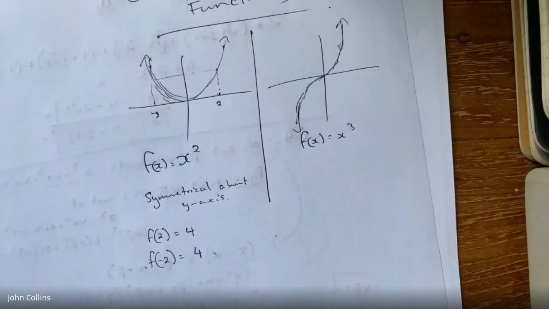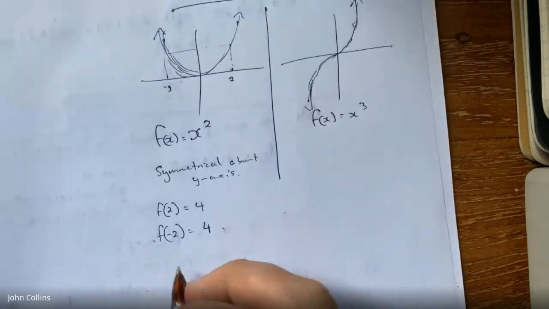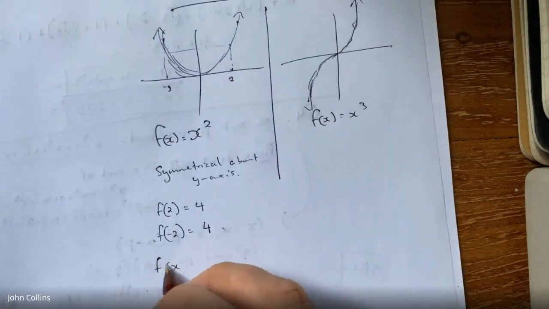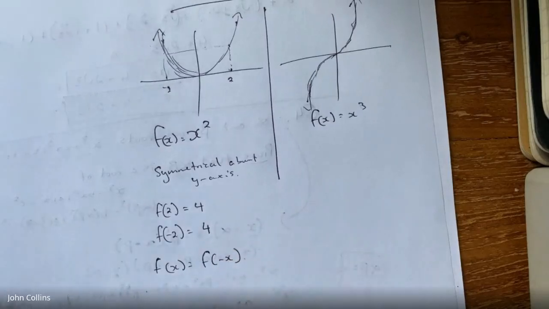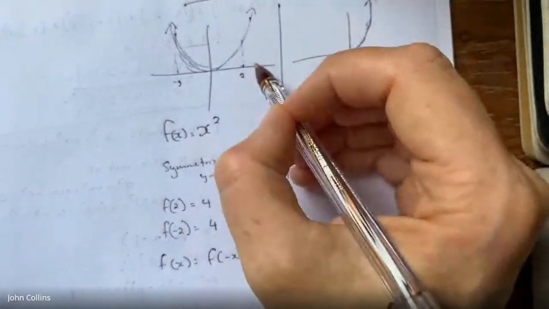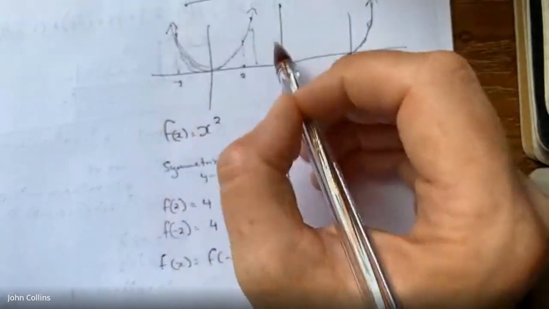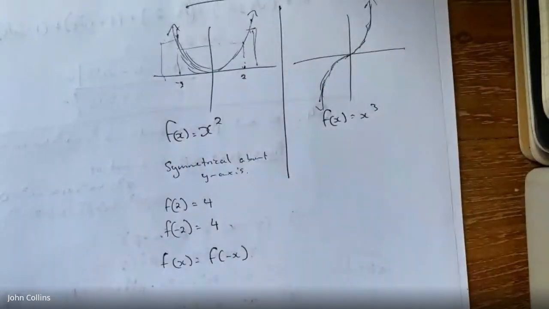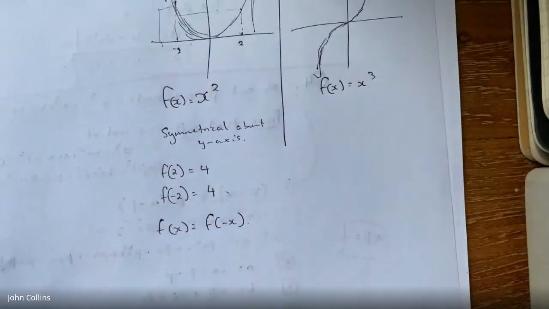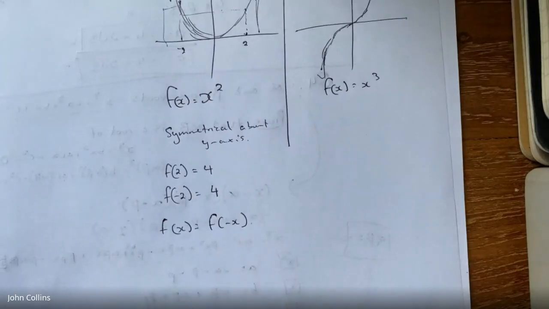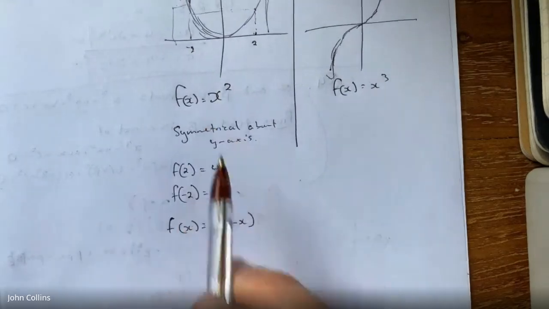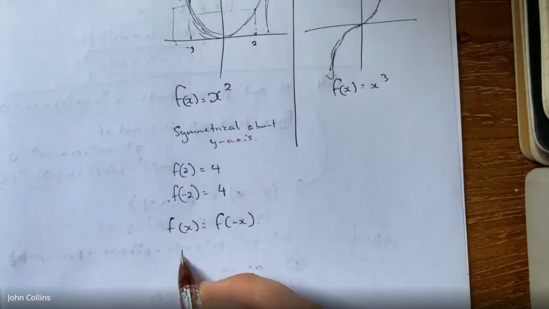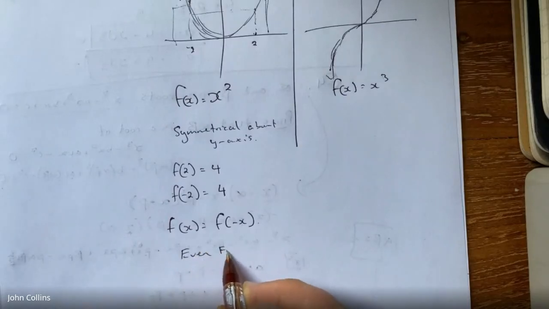So what does that say? That says that for any value of x, if I put in its negative value, I get the same answer out. If I put in 3 and negative 3, I'm going to get the same answer out the whole process because of that symmetry. We looked at that with complex numbers, where you'd have a plus minus. So it's symmetrical, and a squared equation like this is called an even function.